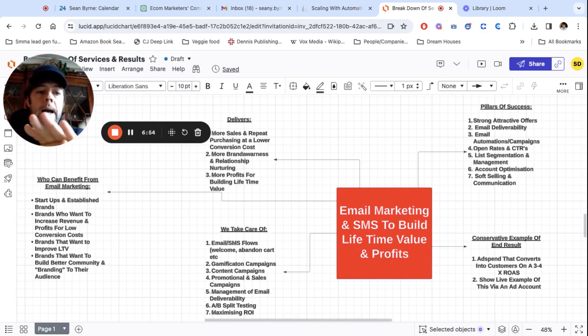Okay. Your email deliverability also has to be on point. A lot of people miss this. They acquire these leads and customers and everything like that, but they don't do list hygiene. They don't look after certain elements of their email database. And what happens is, if you are getting low deliverability, it's going to continue that way, and less of your emails are going to land in the actual inbox. Okay, and that's not good because you paid either time or money for this attention. So email deliverability is a huge thing.